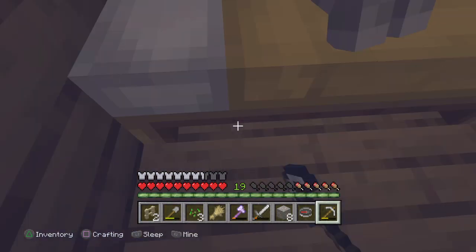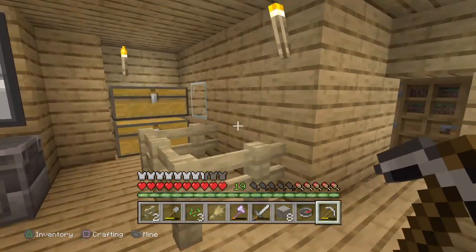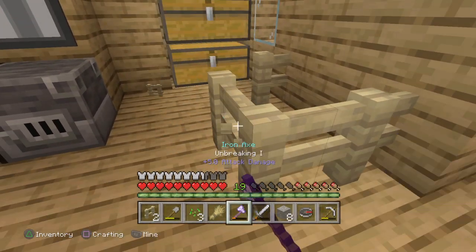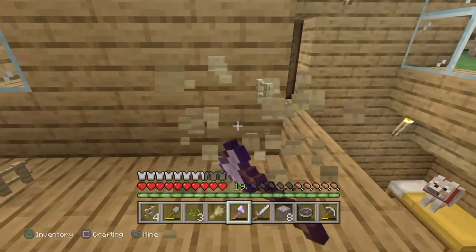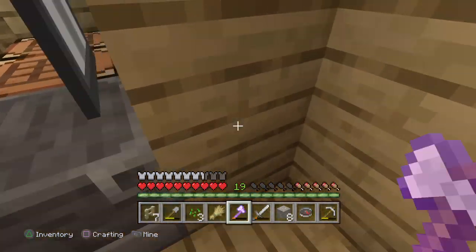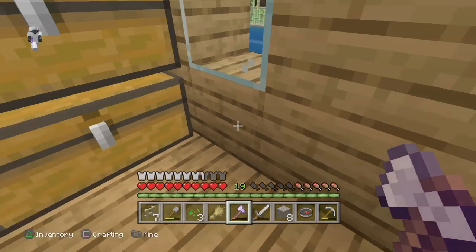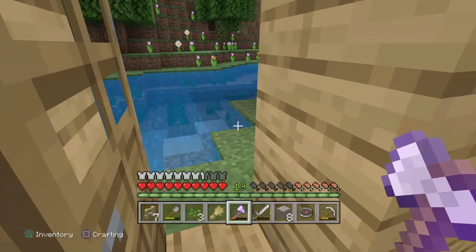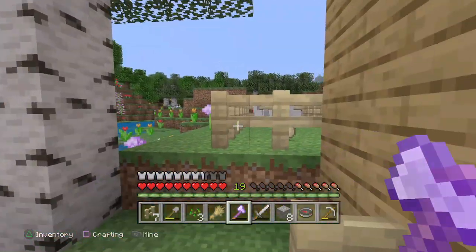I had a wandering flipping trader. He was right there. Now I moved the corner just for that wandering trader. Where'd he go? Did he despawn? Never heard of them despawning. Maybe they need their llamas to live.